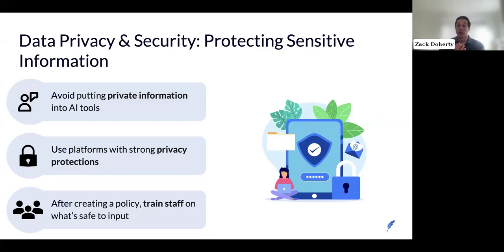Making sure that as you choose and select your tools, you're choosing those that have strong privacy protections. And again, that's a conversation that you should have, and you should be looking into companies' policies for. All of them will have some sort of data language and policies for what they're doing with your information. And so you are fully entitled to inquire into that to make sure that you're doing it responsibly.